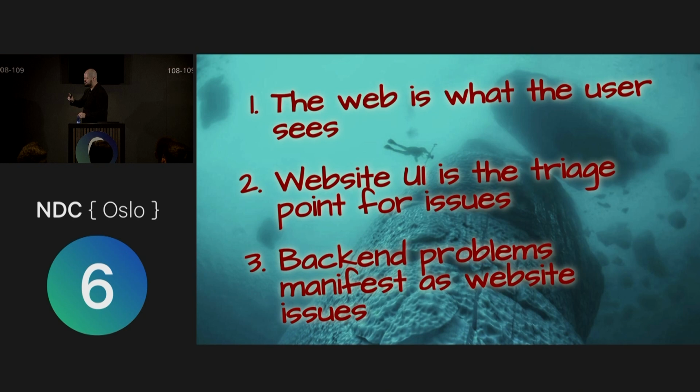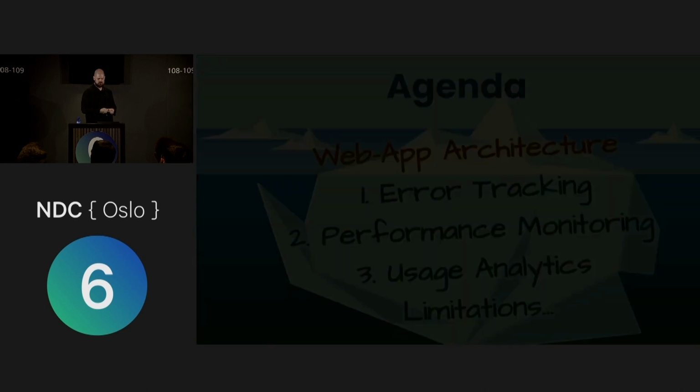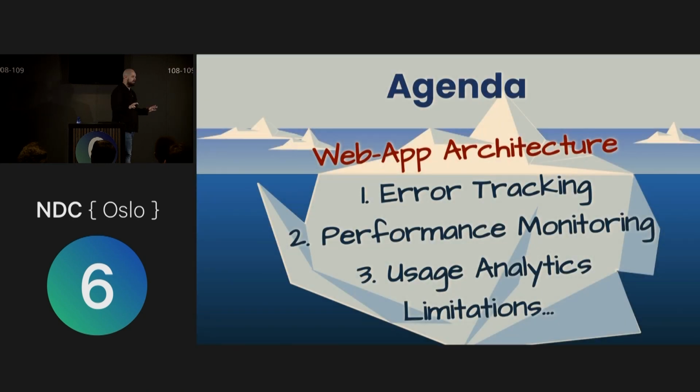It is the first thing you should monitor. If you're only going to monitor one thing, you should monitor what the user is looking at, not what you as engineers are looking at. So that was my long preamble about why I think this is super important. Why I think we should spend time observing the client side, and why that is the most important thing to look at.